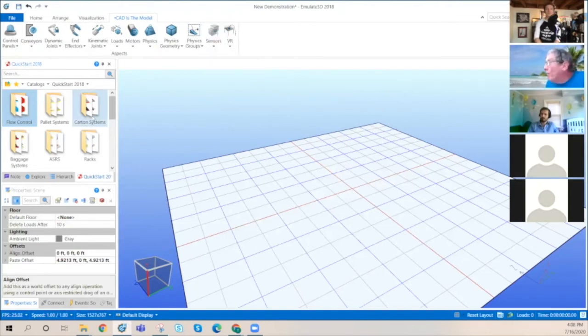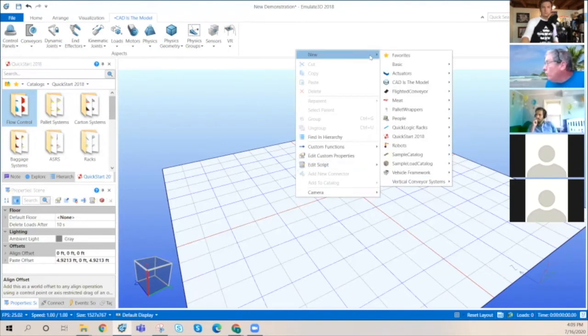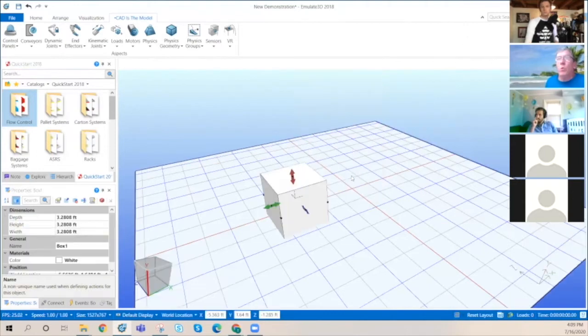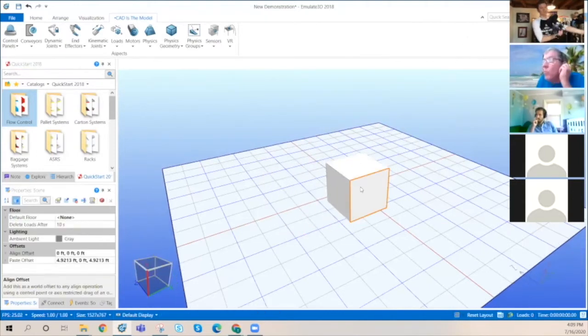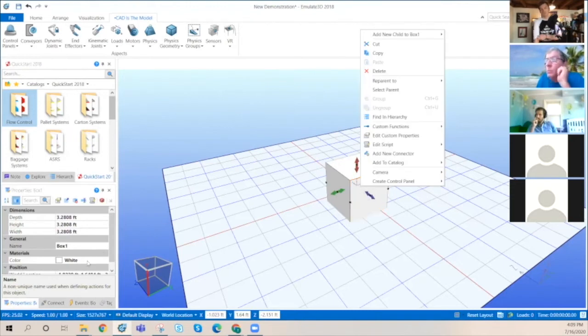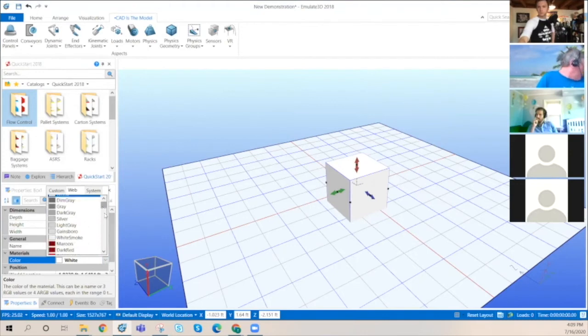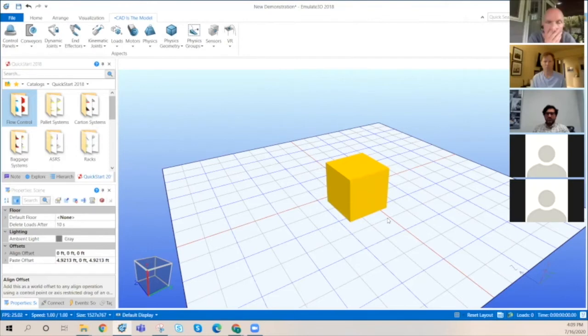And the way this works is I'm going to create, just really simply, a new basic object. So we have these basic objects. Let's just create a box. So there I have a box. Right now that box is nothing except an image. Let's change the color of it to something else so it's a little more visible. Whatever, gold. There, that's easy to see. So that's a box, right? There's nothing about this box except that we can see it.